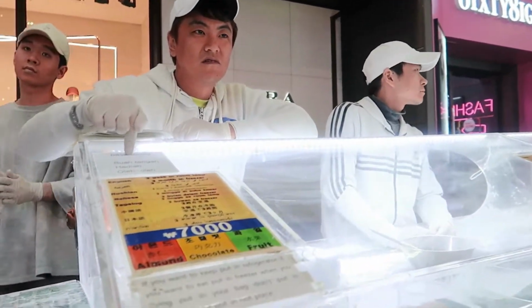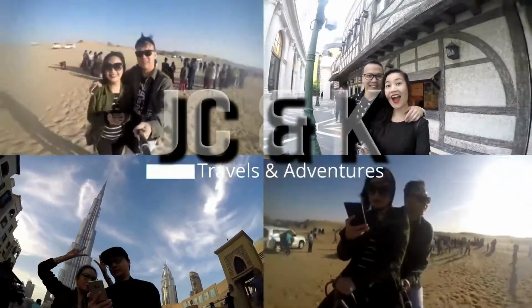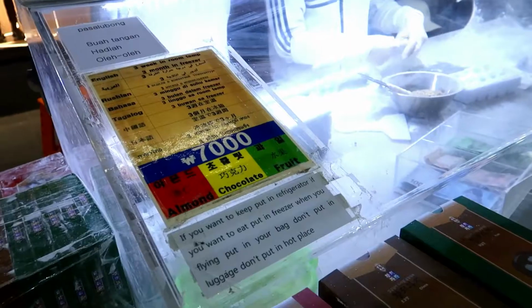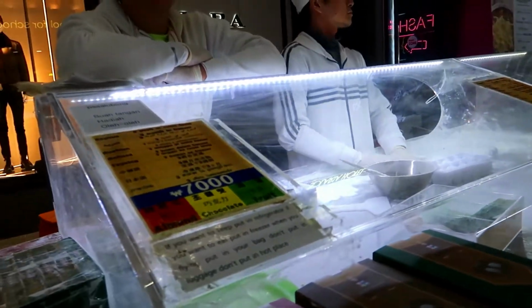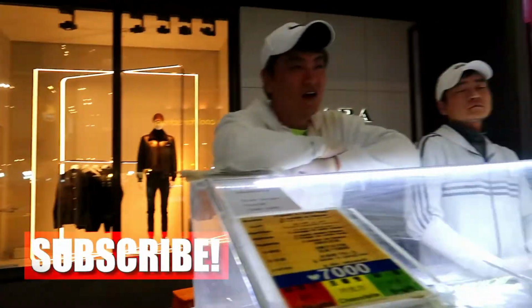Pasalubong. Yeah. Sa tumba. What flavor masarap? Almond chocolate daw. Philippine? Yeah, Philippine. Cannot be mixed. No, only one. Almond.